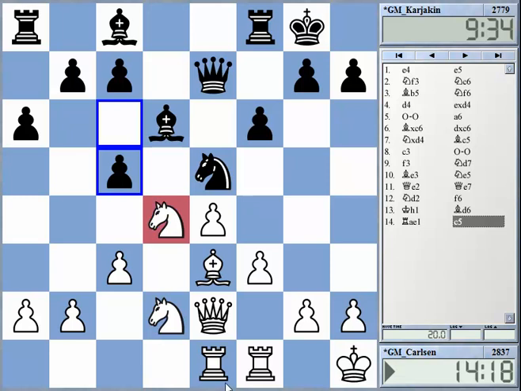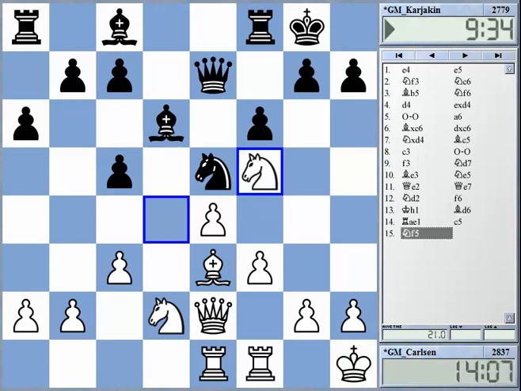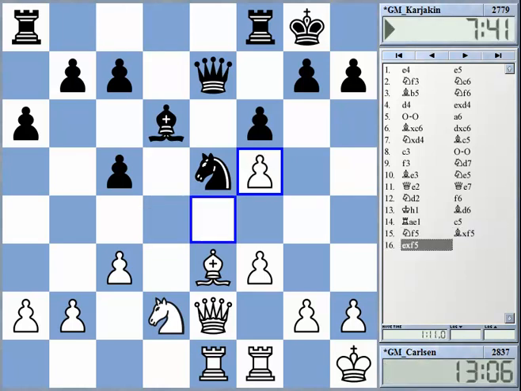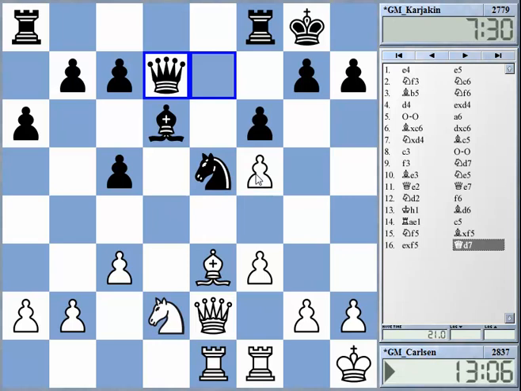Yeah, you want to get rid of this knight, and of course white doesn't want to play a passive move here, so he went forward. Knight f5 and black needs to chop this, of course, and now attacks the pawn.